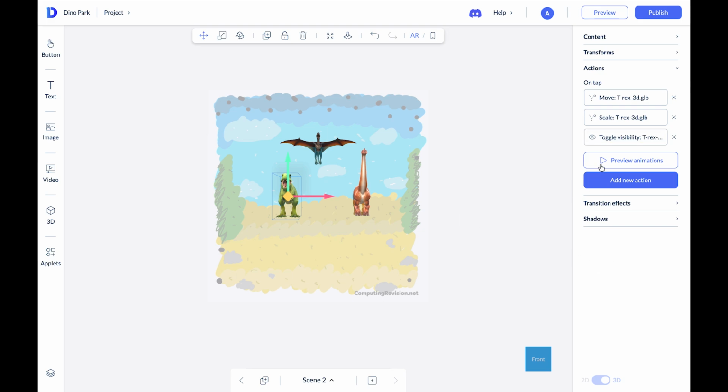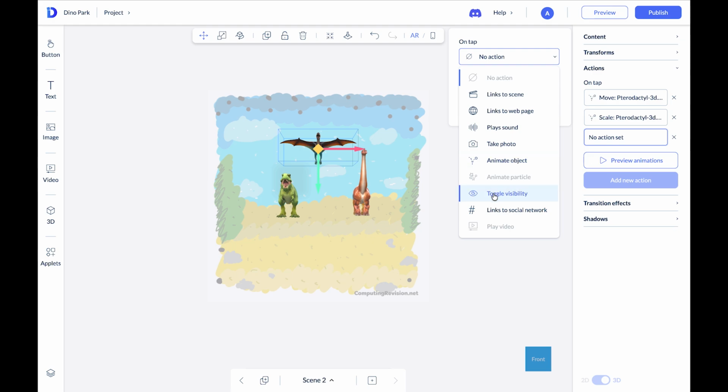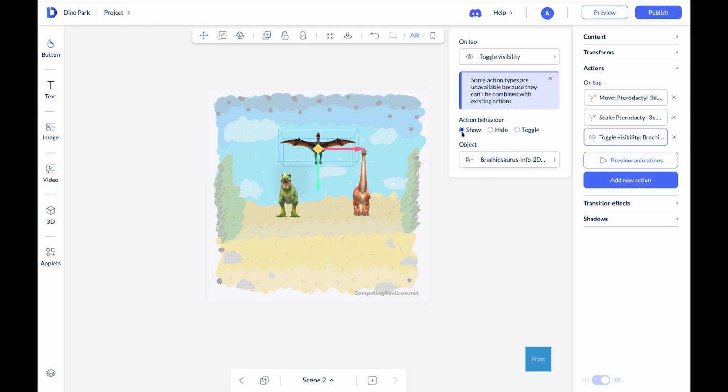Okay, and that means that once we tap on the T-Rex, it will move the T-Rex, scale the T-Rex, and it will show that particular layer. Let's do the same for the pterodactyl. So I've clicked on that one. I'm going to click add new action, toggle visibility, make sure that show is selected, and make sure that it is the pterodactyl info which will be shown.